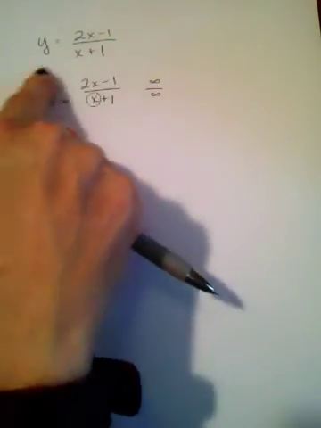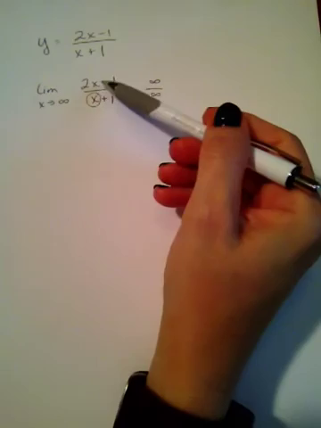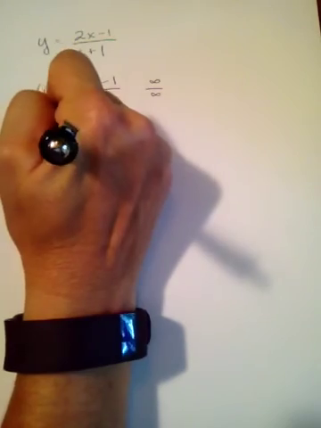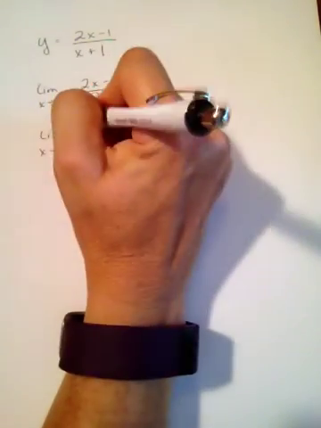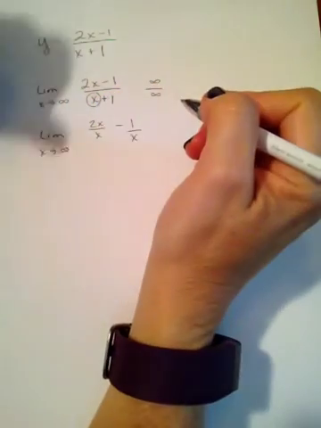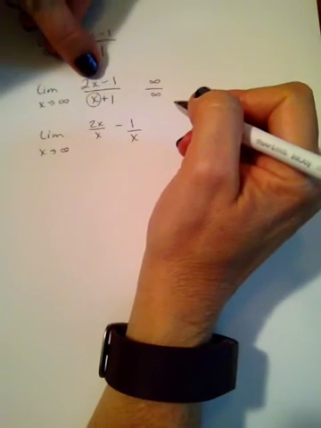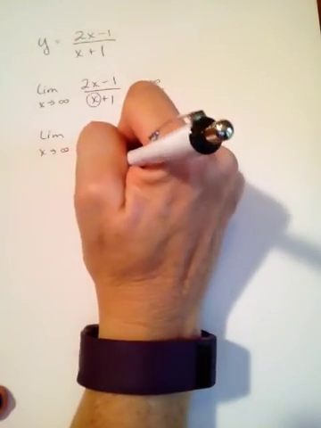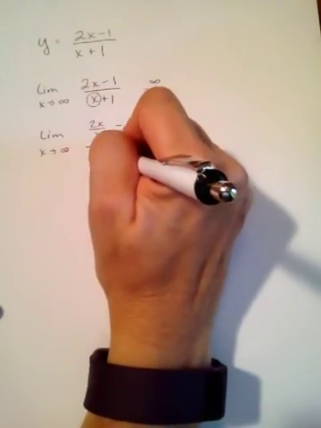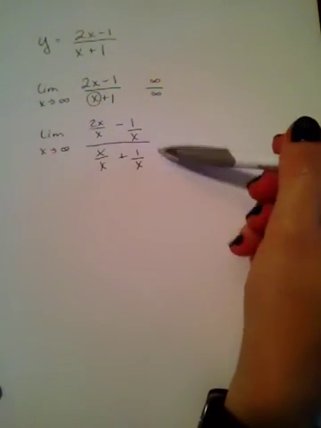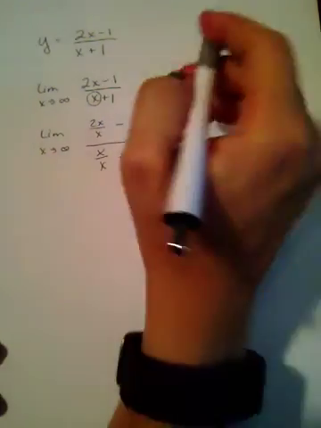So what I'm going to do next is actually make this into a terrible mess, and I'm going to divide all 4 terms that you can see in this expression by this x. So I have the limit as x approaches infinity of 2x divided by x minus 1 divided by x, and you can see it was 2x minus 1. Now it's 2x over x minus 1 over x, all divided by x over x, which comes from this x here, plus 1 over x. So it's pretty horrible. My next step is to simplify it, but don't simplify by actually multiplying by an x over x. You'll undo everything you just did.